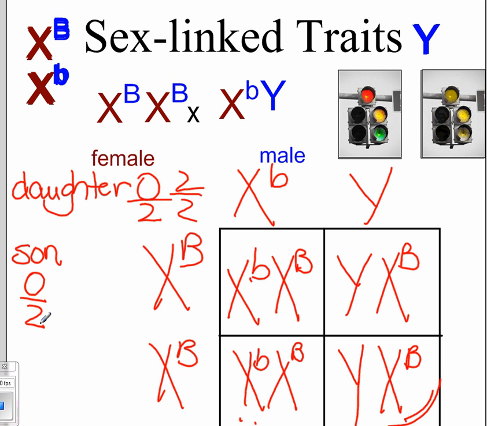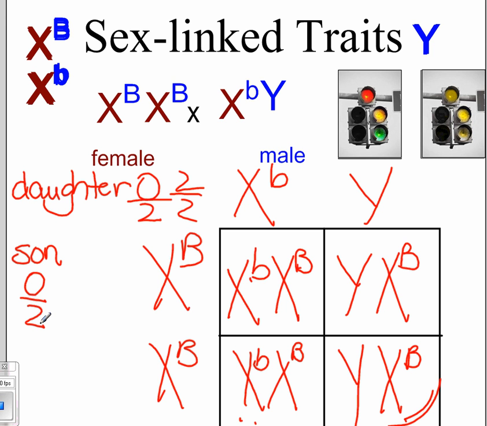No. Now listen, this is the kind of questions that you'll have to do. You won't be asked to do a Punnett square, but you'll have this kind of question. What is the chance that a man that is not colorblind will have a son that is colorblind? What is the chance that a mother that is not colorblind, that is a carrier, is married to a man that is colorblind? What are the chances that they will have a colorblind son or a colorblind daughter? So you're going to have to come in and be able to remember how to do your Punnett squares and to be able to determine that.